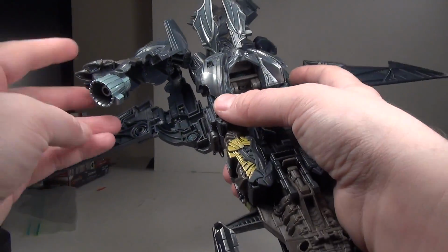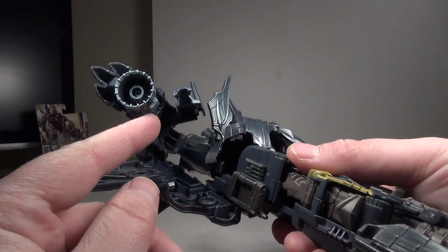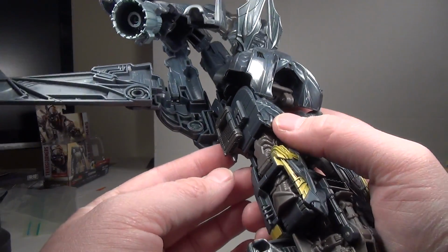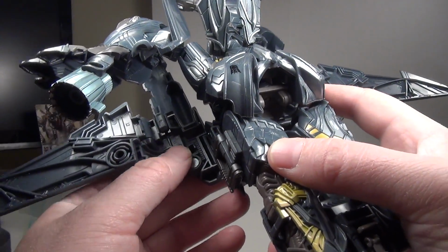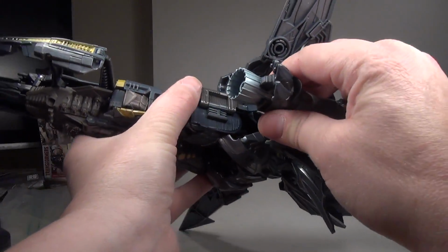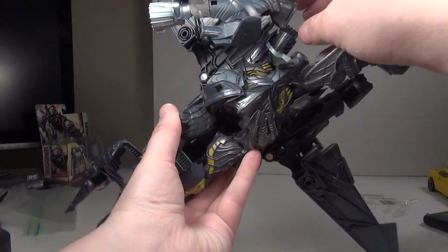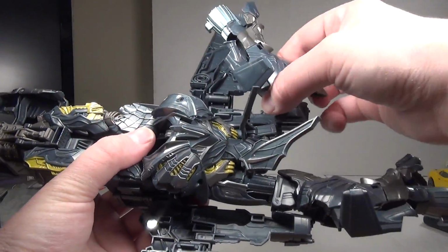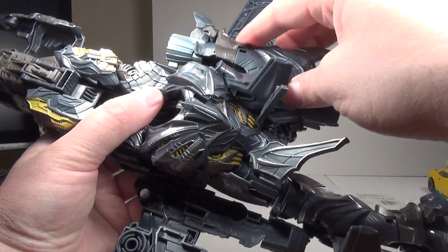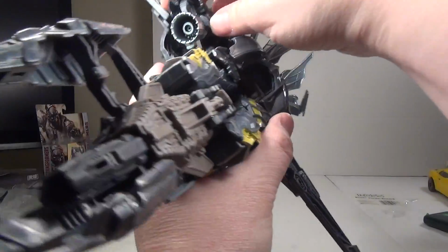Alright, so we want to use these hooks right here. There's like these little tabs that'll tab into right there. No, that's not right, is it? Yeah, that is right. So you just want to use that bend to the knee. You use this opening spot right here where it is that double joint kind of thing. And then you tab it around and you hook it in.